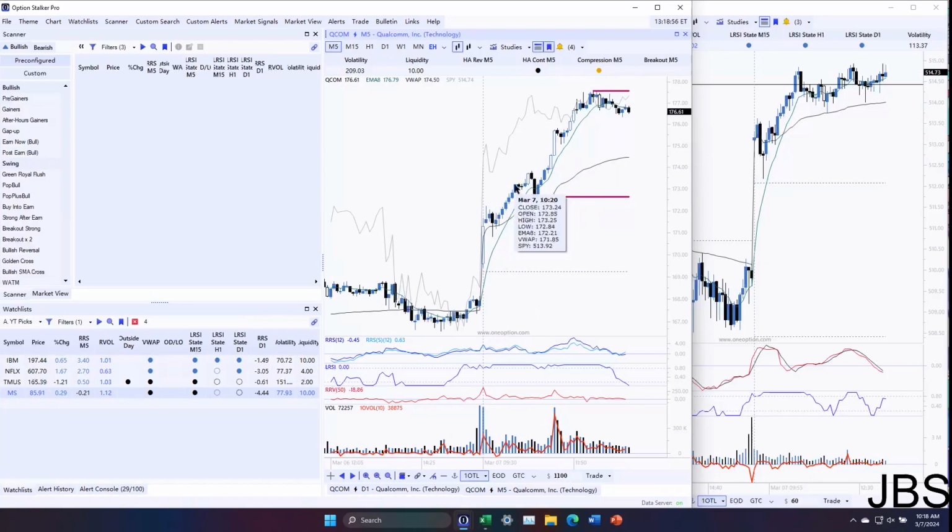So I saw this move here. I set an HA reversal alert, and I got the alert right around here, if you look at this flat bottom HA candle at 11 o'clock. So right here, I got the alert, and I took a call debit spread right here. Because I took a call debit spread, I wanted to take profits on this extension up in the stock, and I took a nice 20% in a couple of minutes, which was really nice.